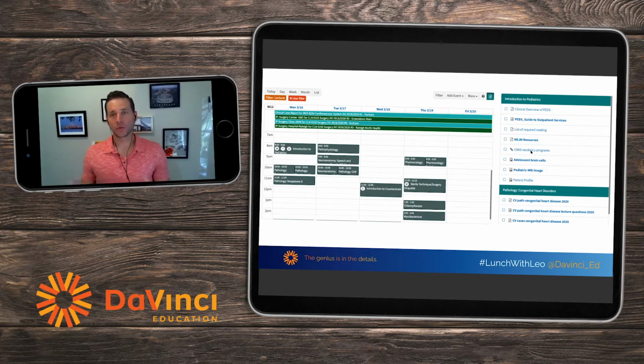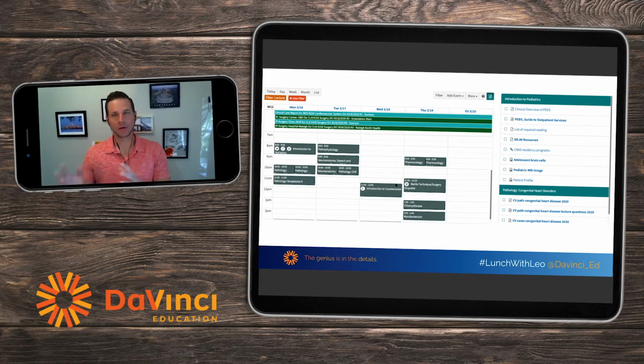And then to the right here, we actually have all the content that is featured in these different events that you see on the screen during the week. So if a student needs to quickly download all the content that they need for the week in advance, they have it right there ready to go. Or download it, access it however you want. You can see we have web links and Word docs and PDFs and different PowerPoints.